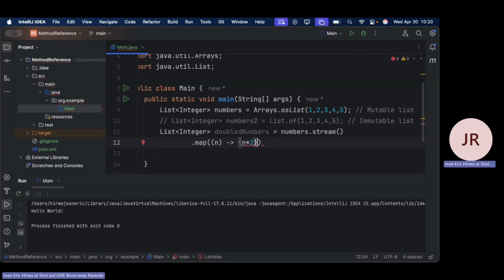So this is how it should look like, but this is not an ideal way of writing this, simply because you don't really need these open brackets and closing brackets if it is on one single line. So I'm removing them, right? And since I only have one parameter, I don't even need these brackets as well, right? So let me remove the brackets as well.